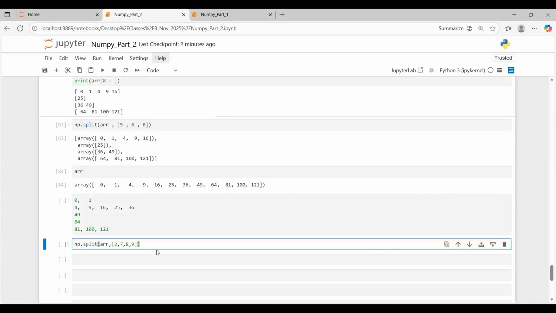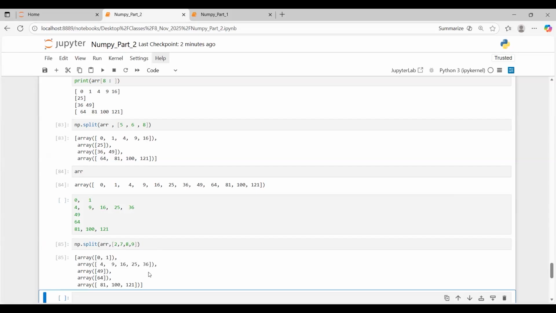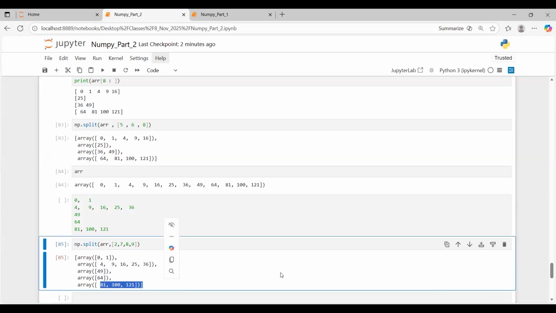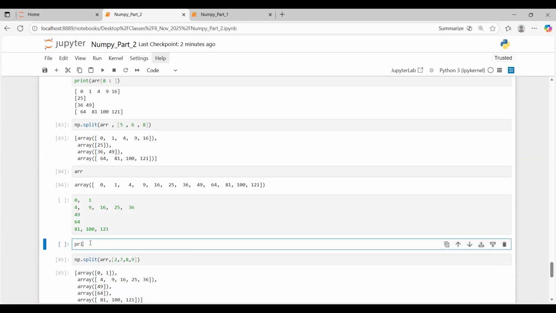Okay, let me copy any one of your codes and run it. 2, 7, awesome, 8, then again 9, and then the remaining elements. Perfect, guys. So I hope this topic is clear for everyone. No, I am still confused. 2, 7, 8, 9, these are the starting indices of each of the rows, right?